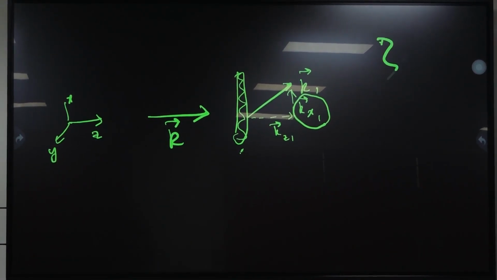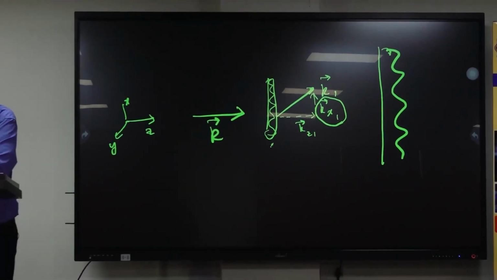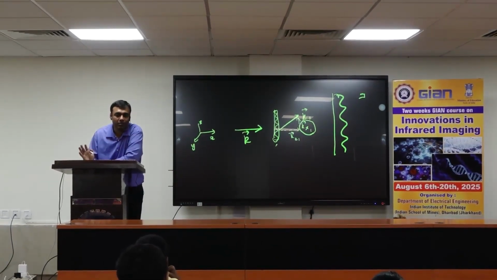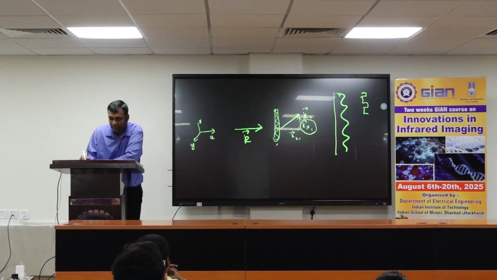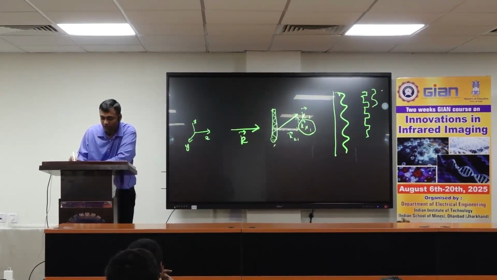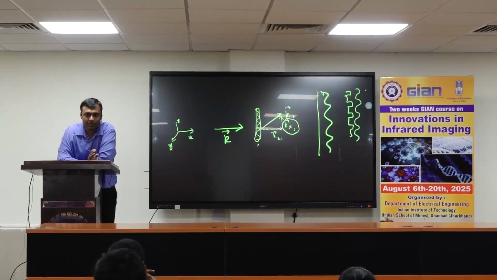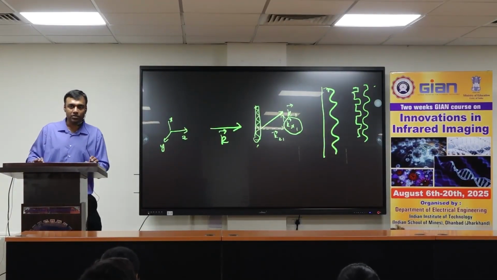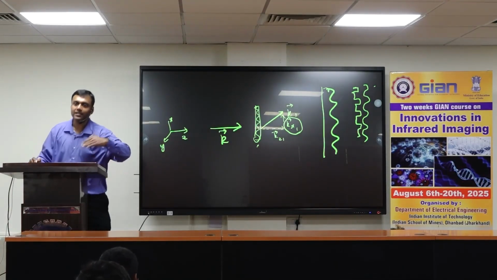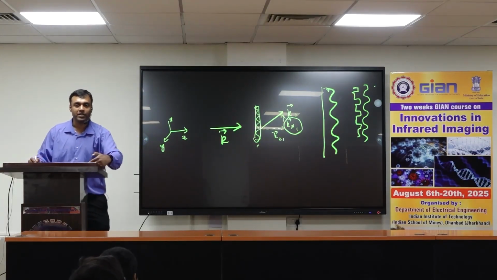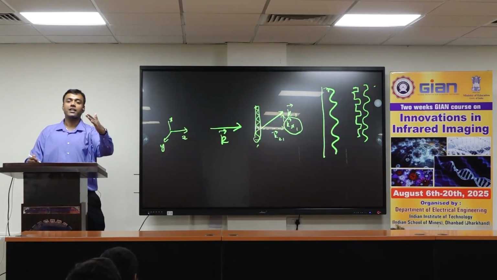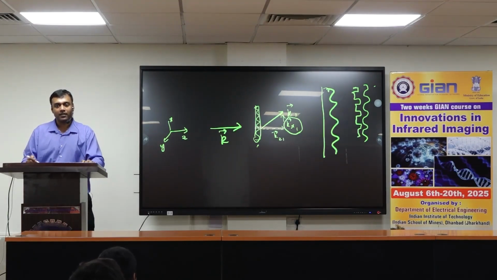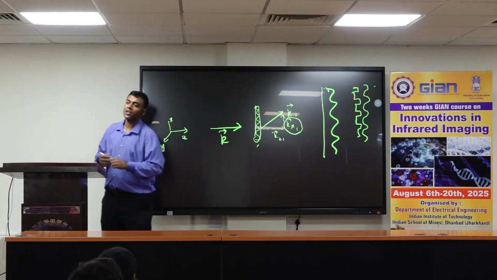When you have a grating, it's like you have a piece of glass. Crudely speaking, you have drawn some lines on it. So that is equivalent to a sinusoid. I'm making an approximation here, but the grating is like a sinusoidal pattern on glass. And that sinusoid has a spatial frequency, and it imposes that spatial frequency onto the light, and therefore the light changes direction because there is a change in the spatial frequency. So the spatial frequency changes, therefore the light changes direction. That's the Fourier optics way of thinking about gratings.